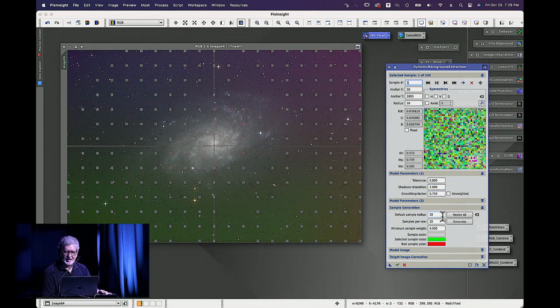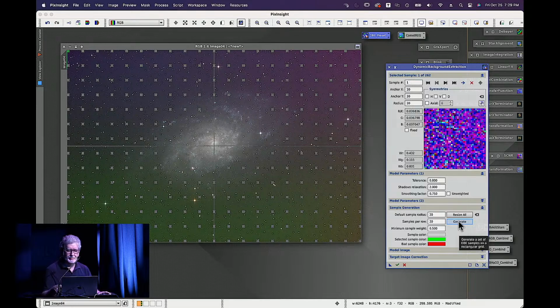These other settings, I never change them. They're not the default ones. Maybe smoothing factor is, but I chose the default sample radius and sample rows and sample weight because I experimented a bunch and I never really saw much of a difference on those. But once you open this up, you have to generate its sample points. So when I hit the generate button, it looks like it pretty much populated all my sample points all the way around. When I do my single files, it doesn't do this.